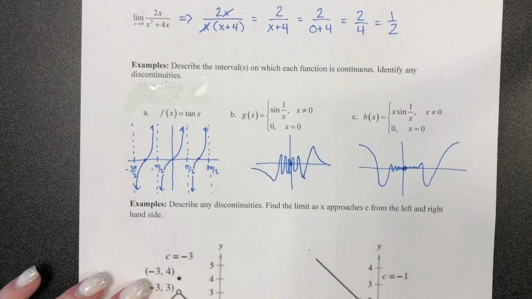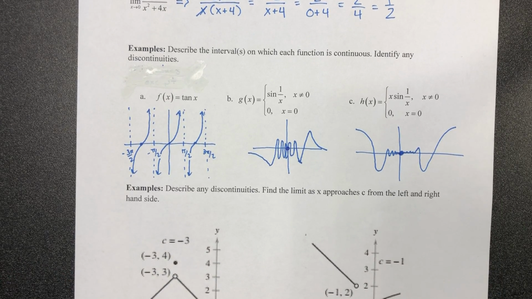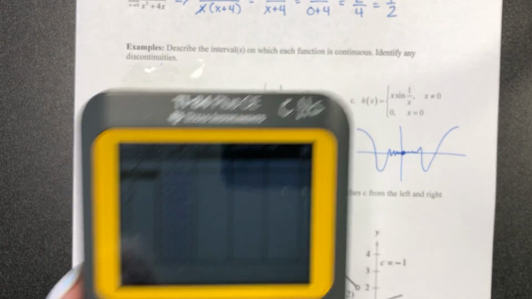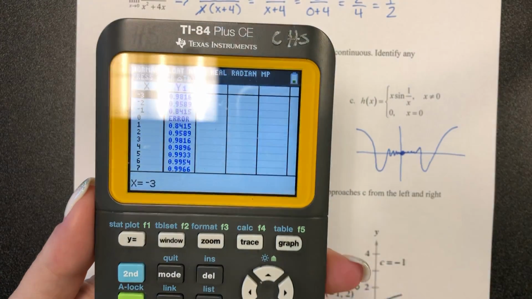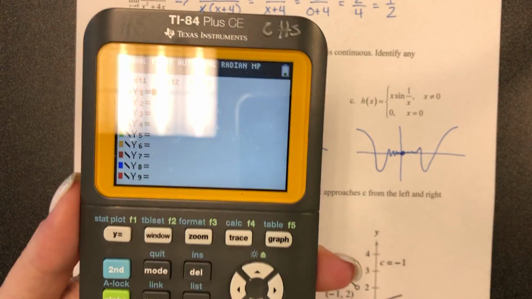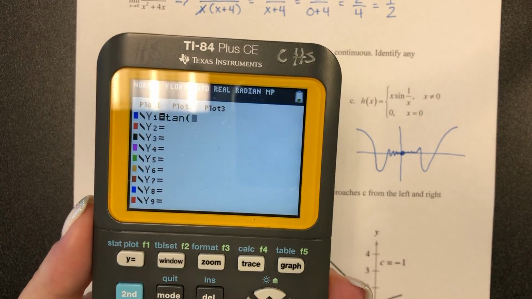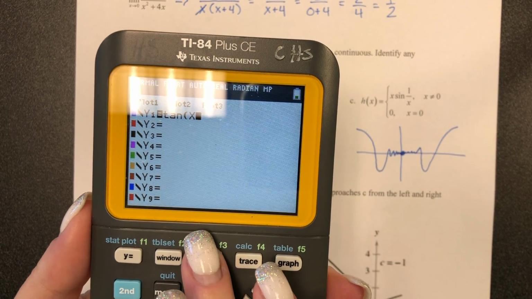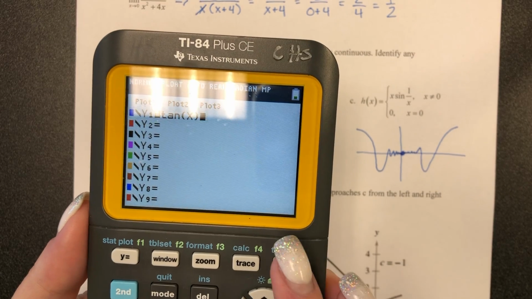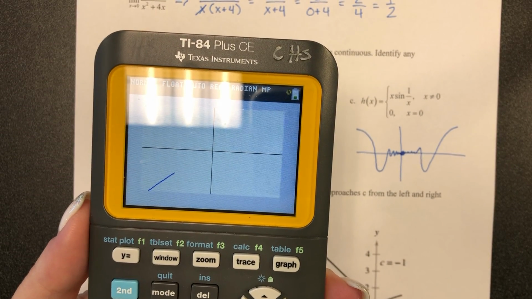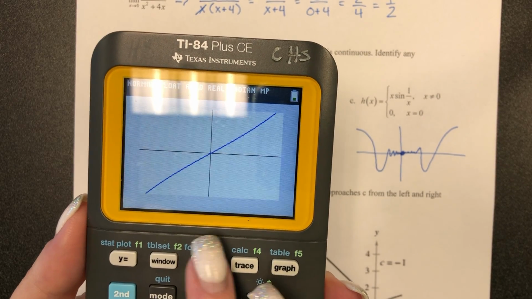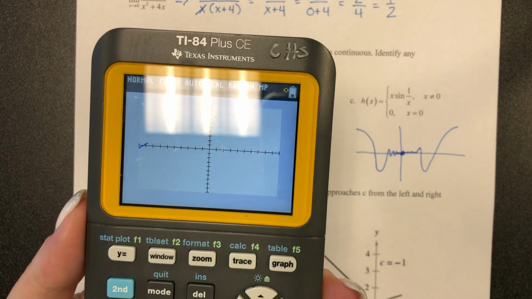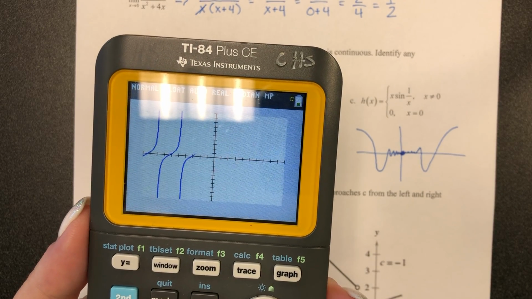Now, let's talk about each of these functions down here. The first thing I did is I went in and graphed, and we're going to do that together. I drew a sketch on paper, but I'd like you to be able to do the graph. So you're going to hit clear, and type in tangent of x. If you've been playing around with your window so you can't see much of the graph, hit zoom 6. That always takes you back to a 10 by 10 window.